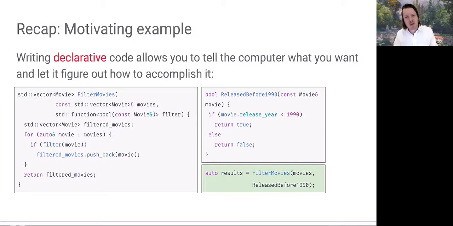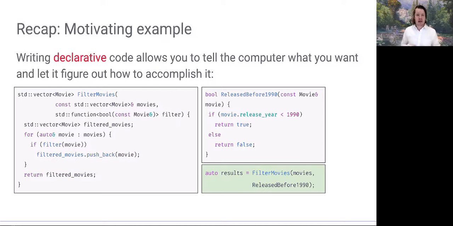And then that filter movies function would be responsible for the heavy lifting to determine whether or not a particular movie meets the criteria that we're looking for, and if so, to insert it into a collection of movies and return that to the caller.